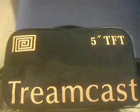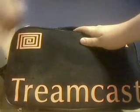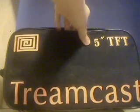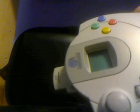Well, without further ado, I'm going to open the case. So, when you open the case, let's open it. Down goes the flap, and the controller just eagerly pops out waiting to be reviewed. There it is. Now, my controller is the PAL version, because I think the blue swirl looks awesome. But I bought this controller from eBay. The controller originally is red, which is connected to my Dreamcast with the red swirl. My other original red controller, first controller for my Dreamcast, don't ask what happened. Has to do with a rabbit.